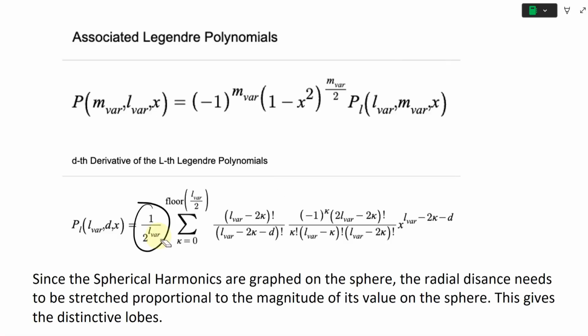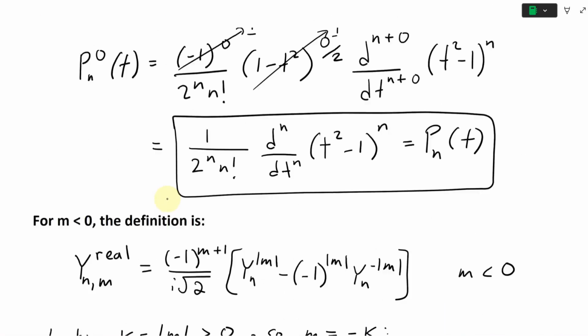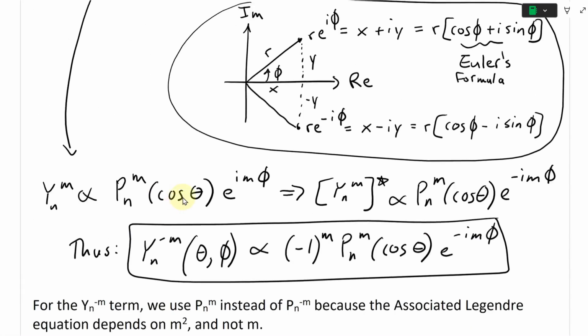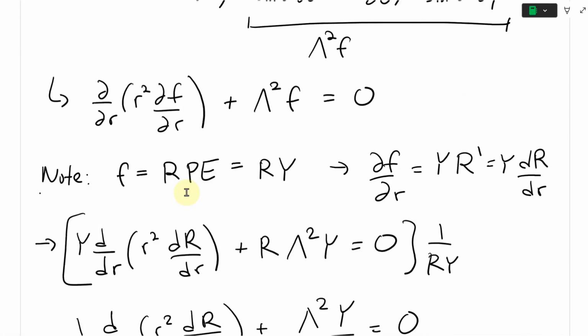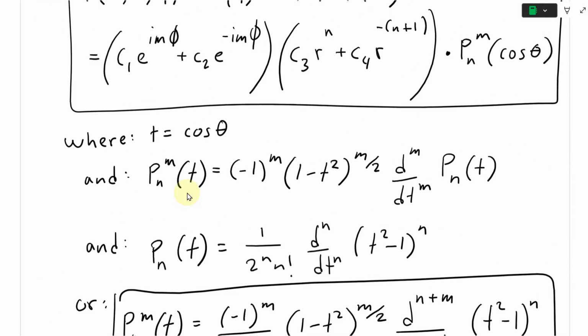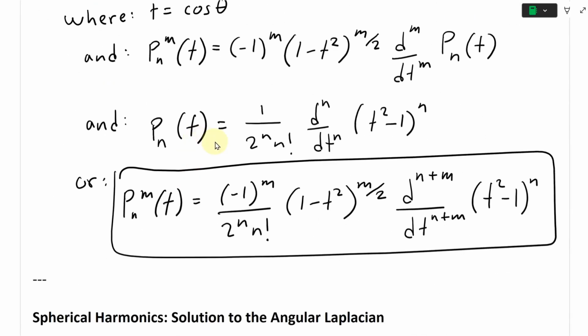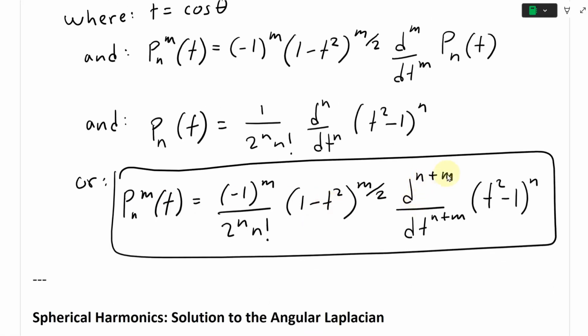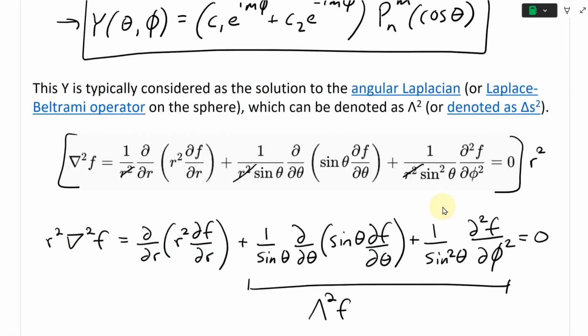Let's have a look at that general Legendre polynomial, the ordinary one. So we scroll all the way back up to see our final solution there. This was the setup. There's a Pn of t, which is 1 divided by 2 to the n, n factorial, and then there's the nth derivative of this. But then this one, that's Pn, and then we do the mth derivative of it, and so on, of Pn there. It's pretty fascinating. Put them all together, it's going to be the n plus mth derivative, and so on.